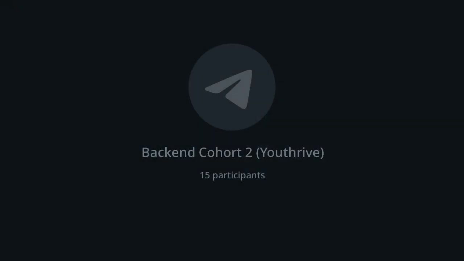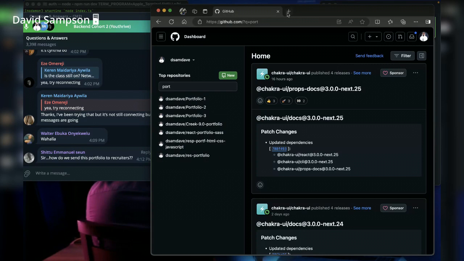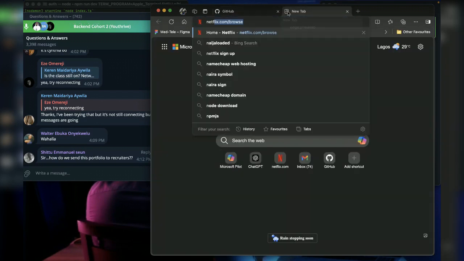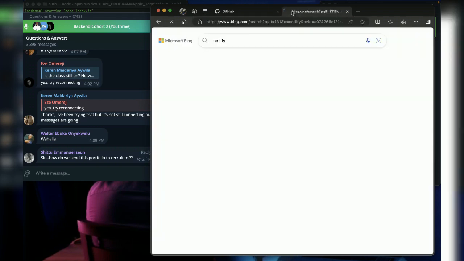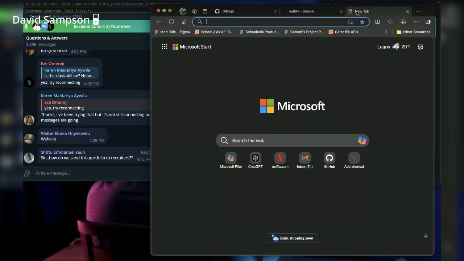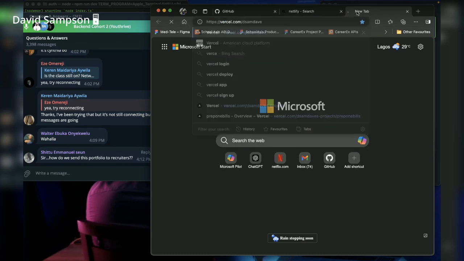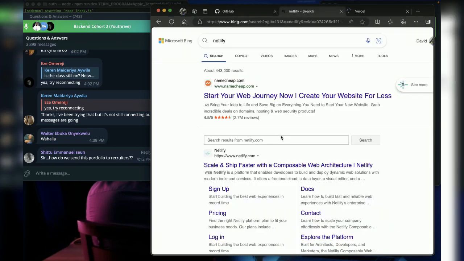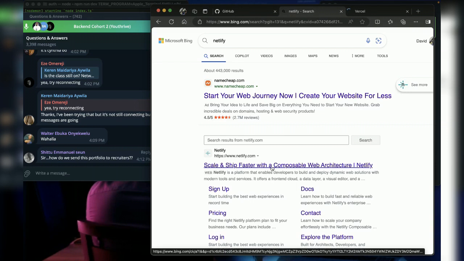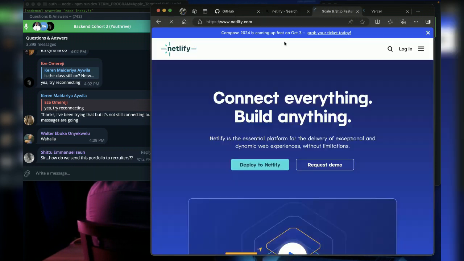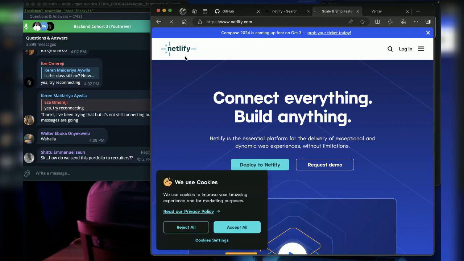And there are so many places you can deploy. There is Netlify. Netlify is free. There is Vercel. Vercel is also free. I use both of them for testing. You can use them also. They are not just for testing. You can also deploy there forever and ever. Just buy a domain name and hook it up. That's all. You don't need to pay for hosting. You just need a domain name and deploy.